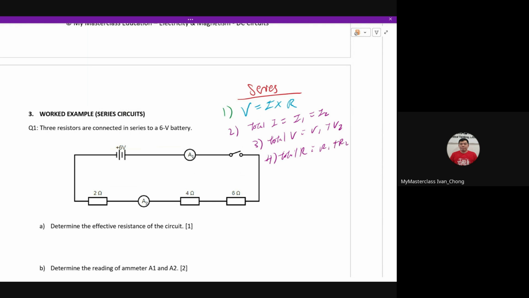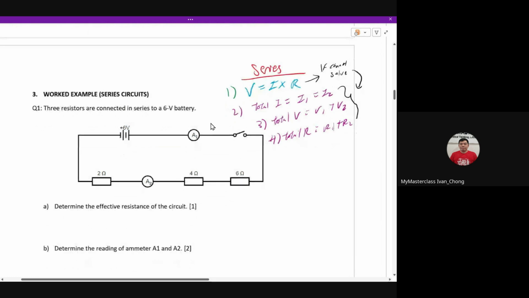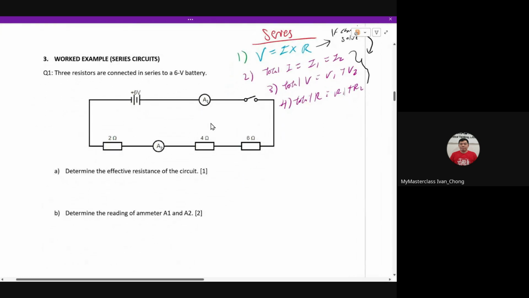So you see there's a lot of formulas that we use, right? But the thing is we always use this first. If cannot solve, then we use these three. So first thing that comes to your mind straight away is V equals IR. Can we solve this? Can we solve that? And do take note, this V, I, and R is depending on what you're looking for. If you're looking at V1, I need I1 and R1. If you're looking at total V, I need total I, total R. So you need to go and double check. Make sure that you label everything clearly and nicely.